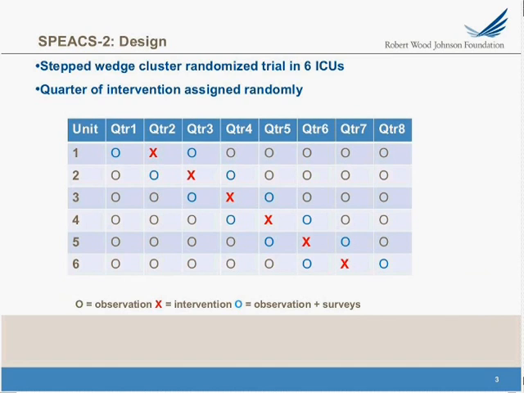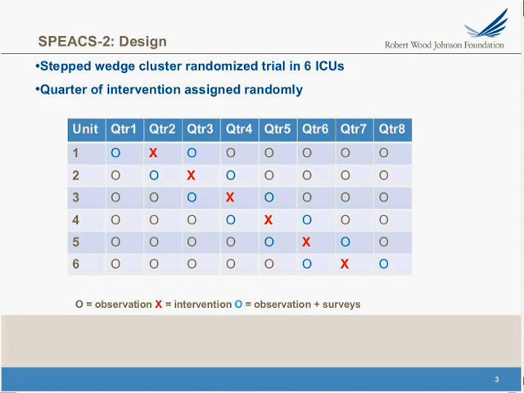This is a slide of our design. We had initially planned a traditional cluster randomized design. I'll tell you a little bit more about the distinctions between parallel cluster randomized designs and crossover trials. We were planning on randomizing three units to the intervention and three units as controls, but a member of the inquiry advisory committee expressed concerns that because there might be a lot of heterogeneity in the patient populations between intervention and control units, it might be impossible to tell the effects of our intervention. So we decided instead to use the stepped wedge cluster randomized trial in these six units. This figure shows a table with rows for each of the six individual units and columns for time, measured by quarters.